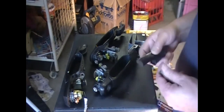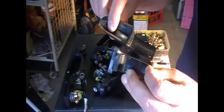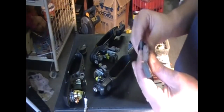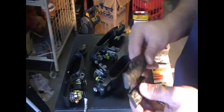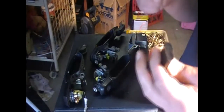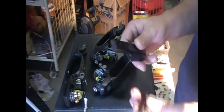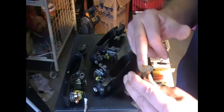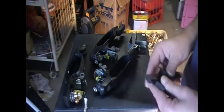So anyway, this is off a back sliding door handle. It's old. Old bloke at the school threw it on the ground when his broke, and I thought I'll have that, for purposes of I needed to know one day what I was going to be involved in, and I'm glad I did. So when I cut it, it's actually solid plastic, it's not aluminum or aluminium, it is solid plastic. So I know that I can put self-tapping screws into that.